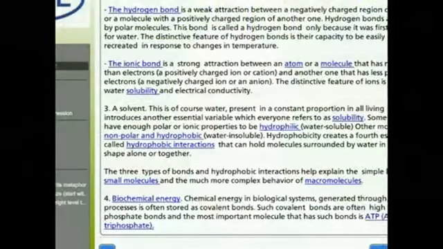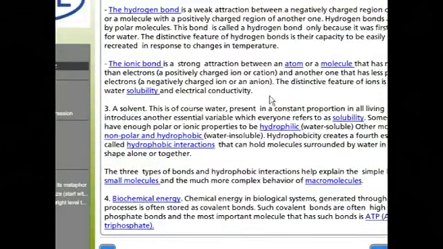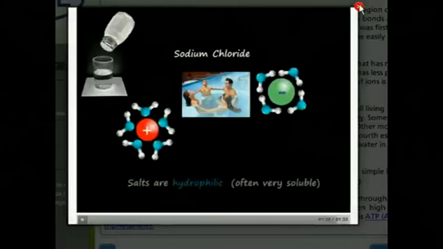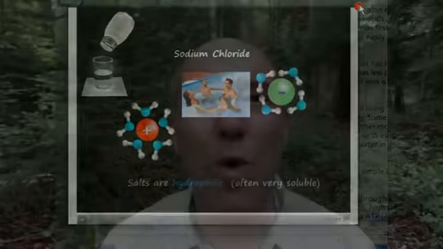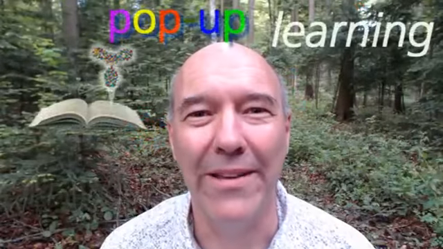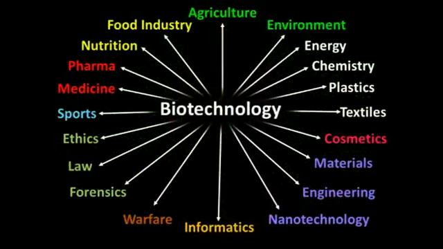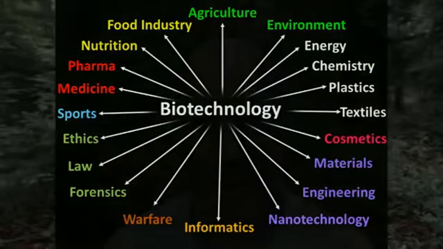To get your pop-up learning going, pick a module, start reading the reference text, and when you reach a term which is highlighted, click on it. A window will open and a science story will play out. This is what we call pop-up learning. We're using this approach to explain the biological foundations of all modern biotechnology. This is the generic part.